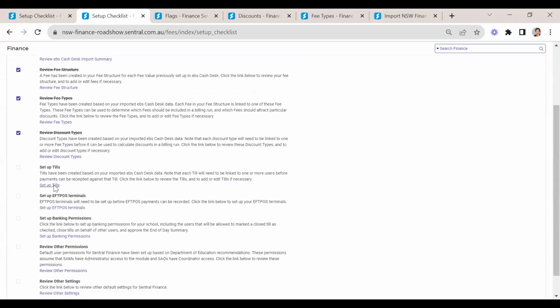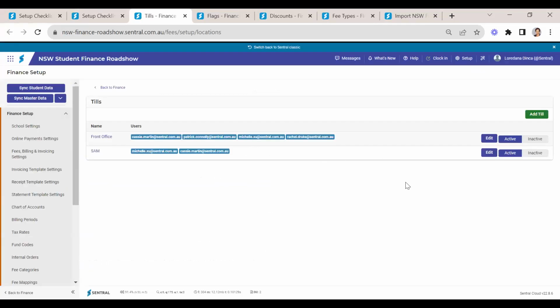Now, again, we have transferred from Cash Desk all the tills that you would have used in the past 7 years. So some schools will find that they have maybe 10, 12 different tills and they all bear a number. Now, when it comes to those tills that you're not using, first of all, identify the numbers that are allocated to the tills you are currently using. And for those ones that you're not using, all you have to do is just go and turn them inactive.